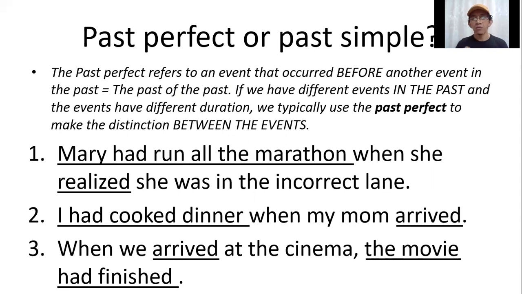Most of the time, for past perfect to have a meaning, we need past simple, because past perfect is the past of the past. So if you don't have past simple, you cannot have past perfect. So most of the time, we combine those two, talk about different events in the past. And basically, that's our review of the different tenses, especially present tenses and past tenses in English.